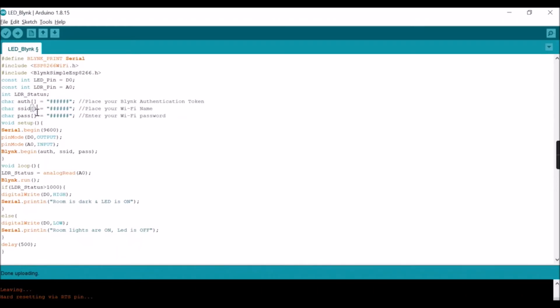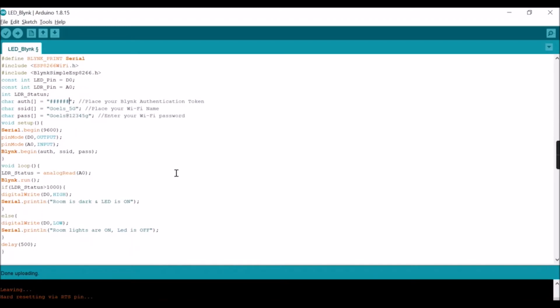Second one is SSID, that represents the Wi-Fi name. And third one is pass, that represents your Wi-Fi password. We'll remove this hash symbol and place our Wi-Fi name. Now we're going to do the same with the password.